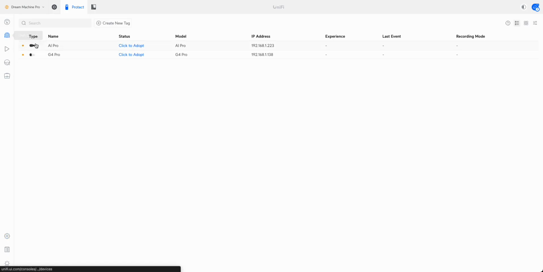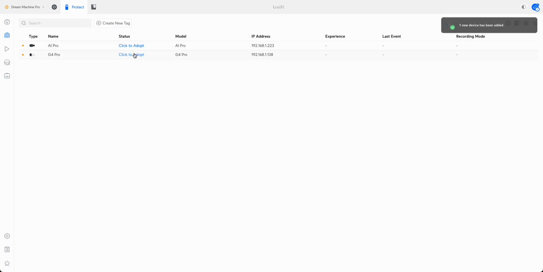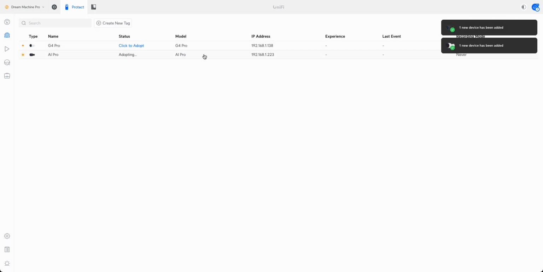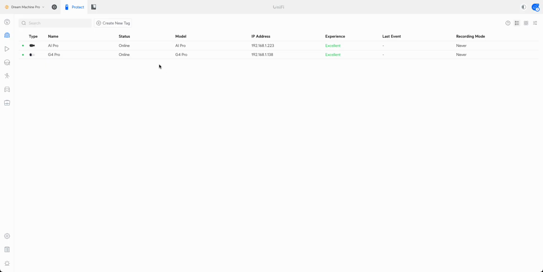cameras. The first thing we'll typically do is go over to the cameras and we need to adopt them. That basically means that the camera associates to this NVR and will continue to be associated to this NVR going forward. I don't need to log into each camera individually. You'll see they just automatically become adopted and they have already found their IP addresses.